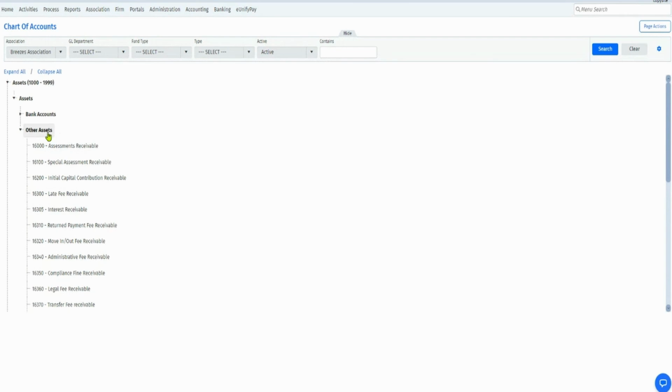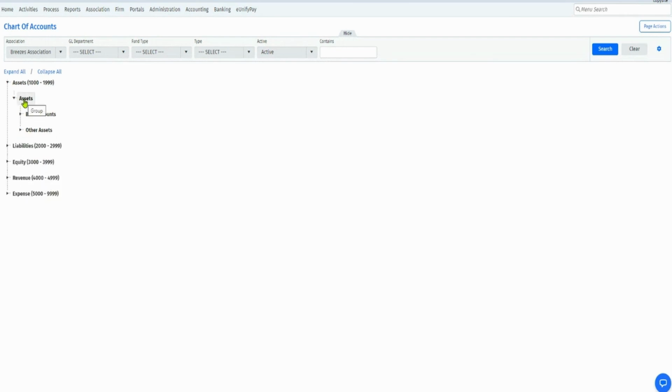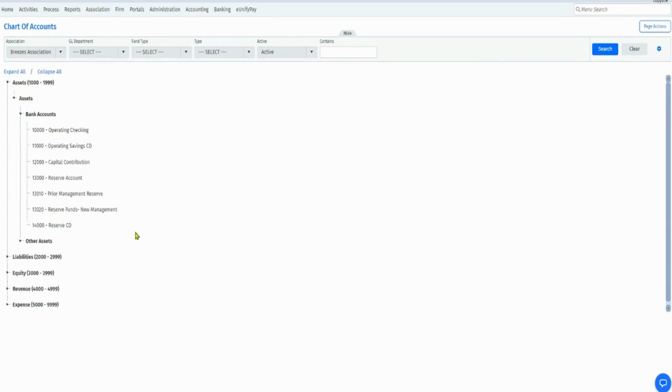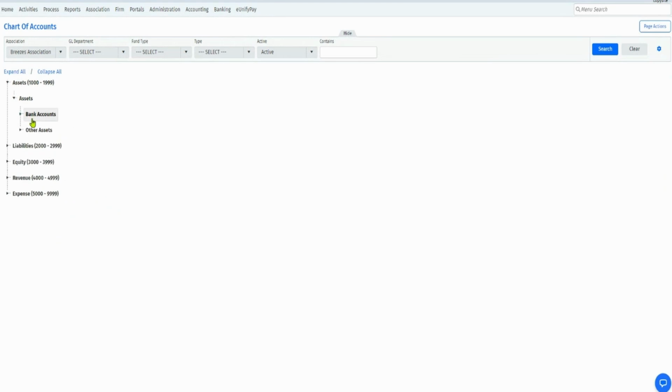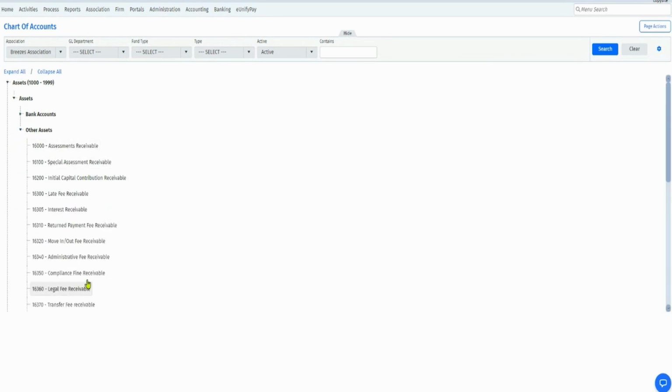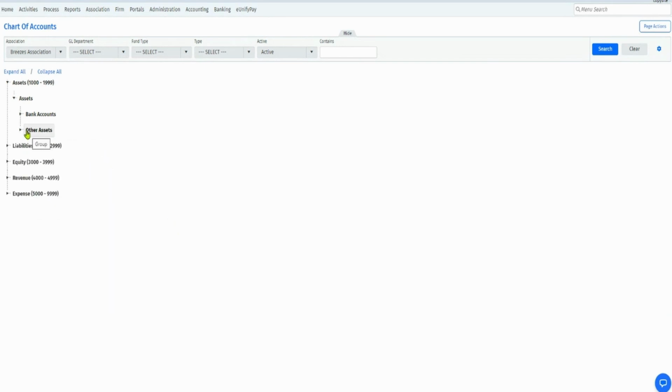So now within assets on your balance sheet, you're going to have 2 main levels. One's called bank accounts. That's going to consist of those with a subtotal. And then you'll have another level called other assets consisting of these accounts, again with a subtotal at the end. So by doing that, you can create any number of nesting levels.